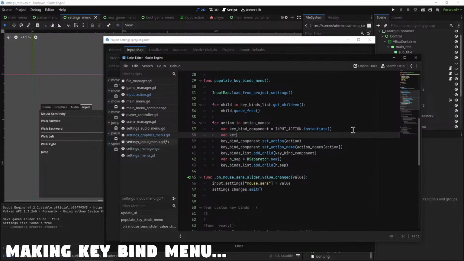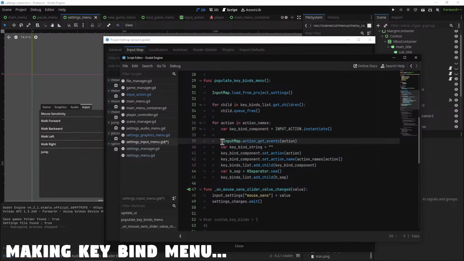So I want to get that keybind string, and it's going to be equal to nothing right now, because first I've got to get that input map. Get action events based on the action, and we'll just save our events.